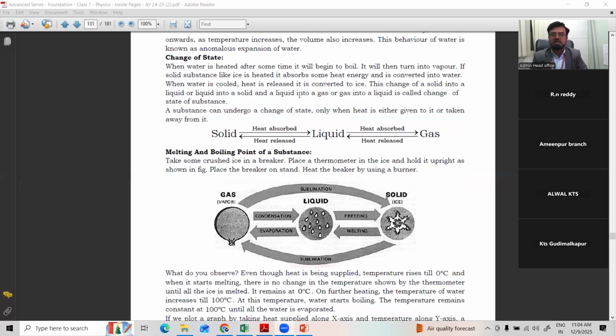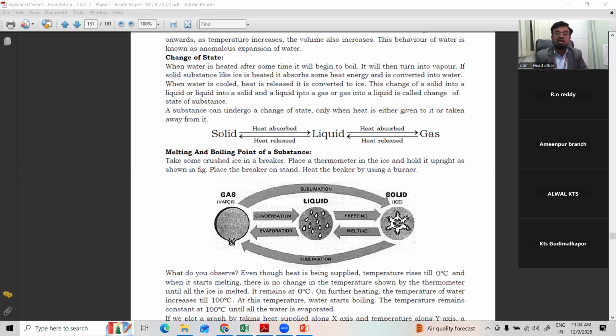Now, the last part of the chapter, change of state. There are 3 states of matter so far: solids, liquids, and gases. Of course, there is plasma, and one more 5th one they discovered recently, but not added in the books. Maybe when you go to the 8th, 9th, 10th classes, the states of matter may become 5. Right now, we know only 3. Later we come across the plasma state, and the 5th state also discovered recently, for which the scientist got the Nobel Prize, named after him. But now we'll discuss only 3.